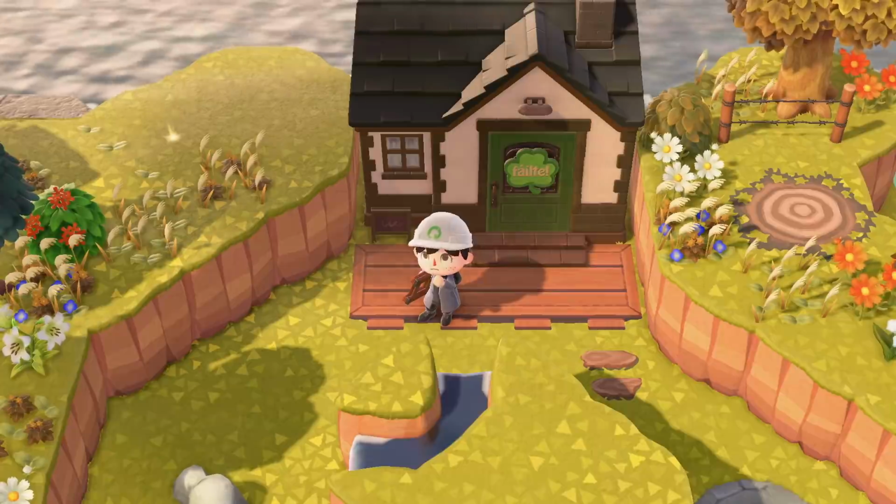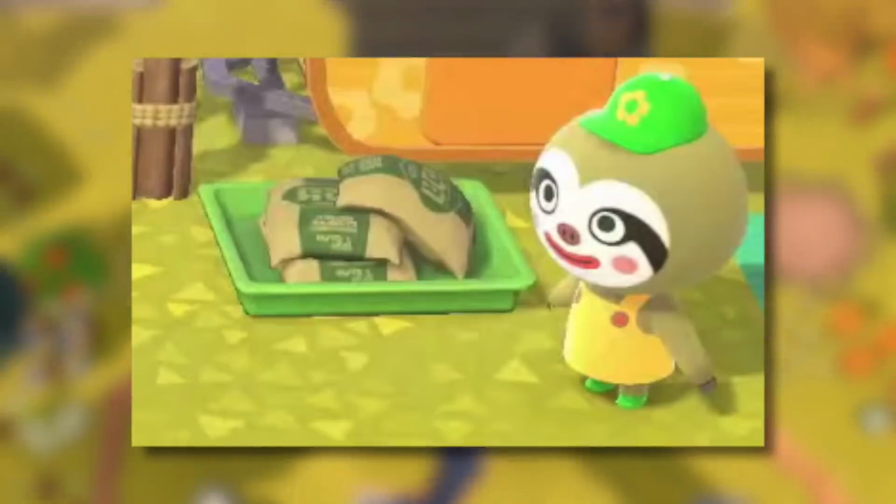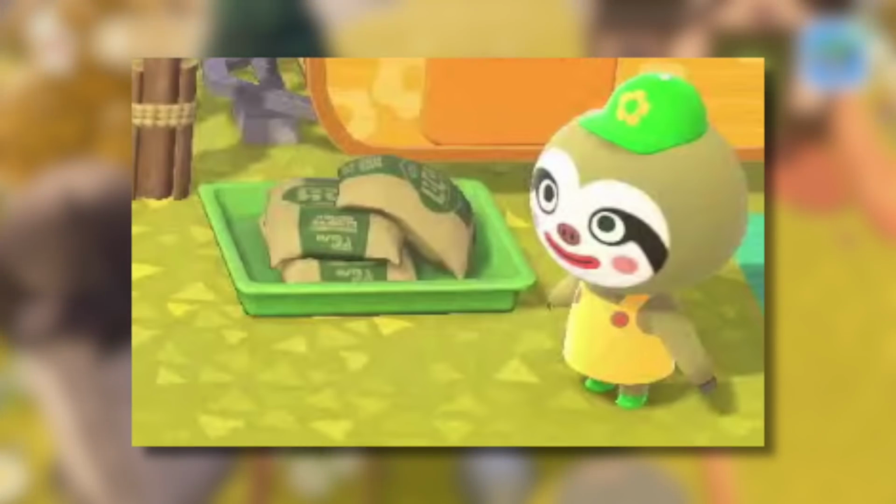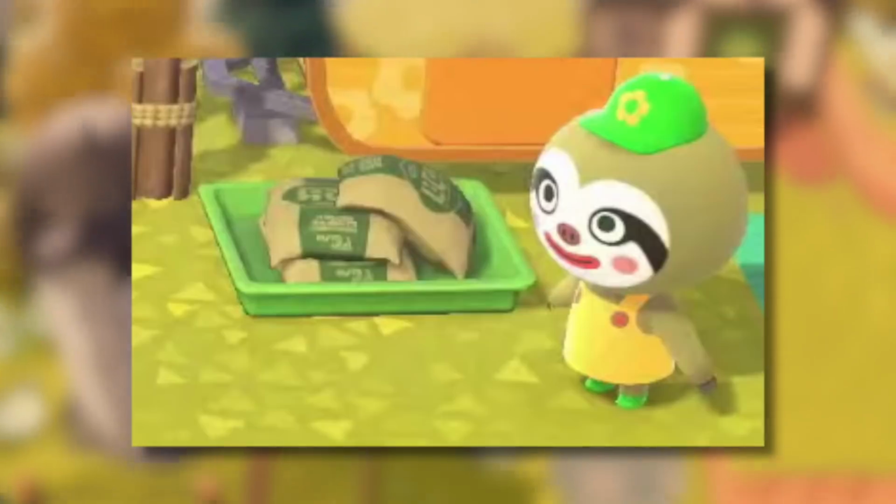We can also see that Leaf now seems to be selling fertilizer. I really doubt this is just decoration, as it is so prominently shown. It would be very odd for them to do that when you can see other stores clearly show off some of the wares that the characters can sell. So I'm guessing that Leaf will sell fertilizer, and it'll work like it did in Animal Crossing New Leaf, where it'll kind of help things grow a lot better.